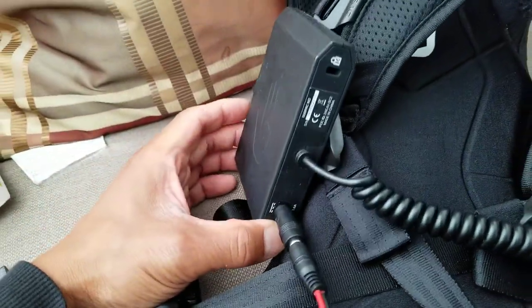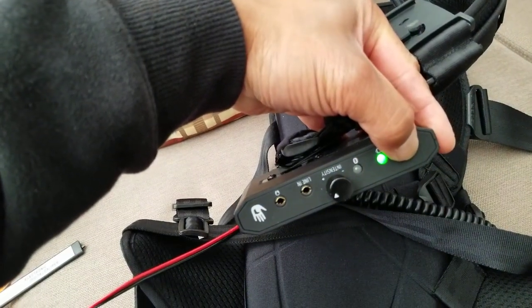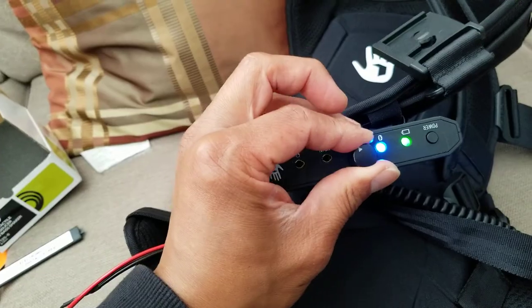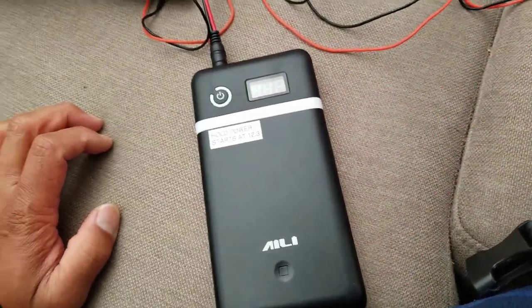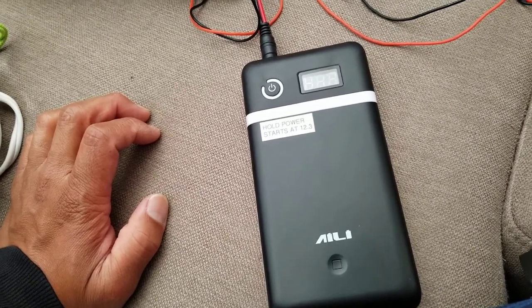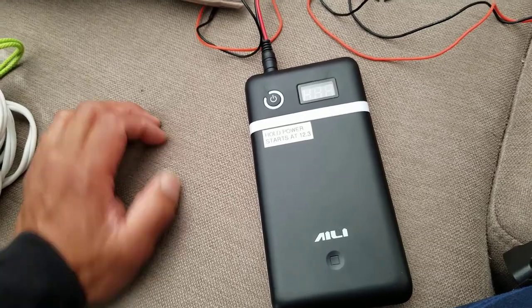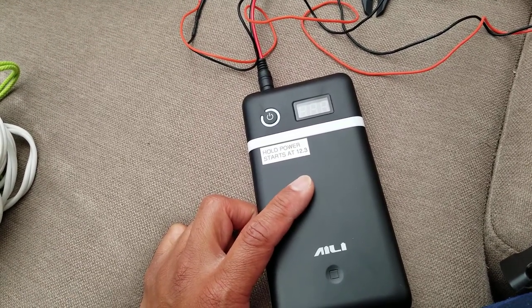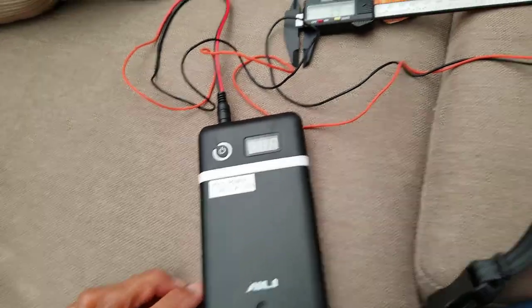You can extend the battery life this way — it has power now. I did try to search for this power supply online and it looks like they've changed it. They do have it on eBay but the maximum output voltage is now 12 volts, so you'll need to search for something that outputs 15 volts. I also saw a product with a USB-C output that might work, but this is my current setup for extending battery life on the SubPack.